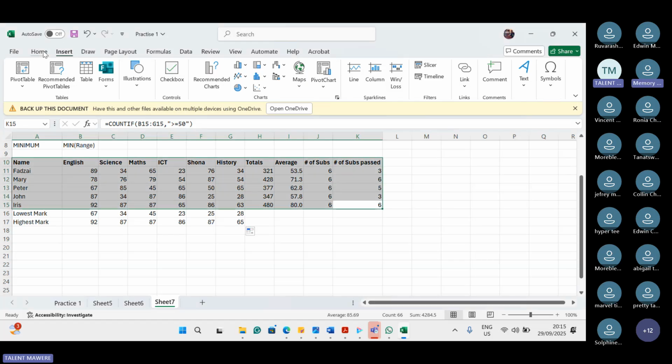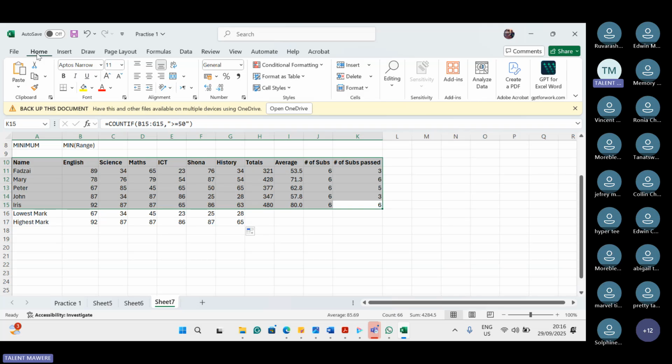Second from left to your right. At the home page.